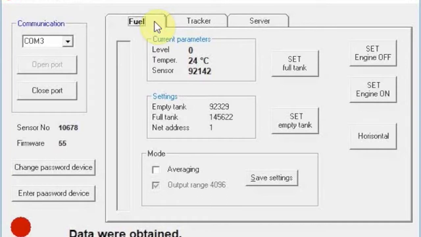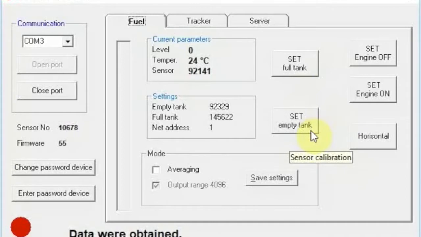Start with the probe calibration, that is, full and empty tank values setting up, as it is done for our ordinary fuel level sensors. Turn over the probe and fill the tube with the fuel. Once the level displayed gets stabilized, press Set Full Tank. It is important to save stabilized values, so give it some time after adding fuel. Let the sensor update the sensor and level values displayed a few times. Then press the setting button.